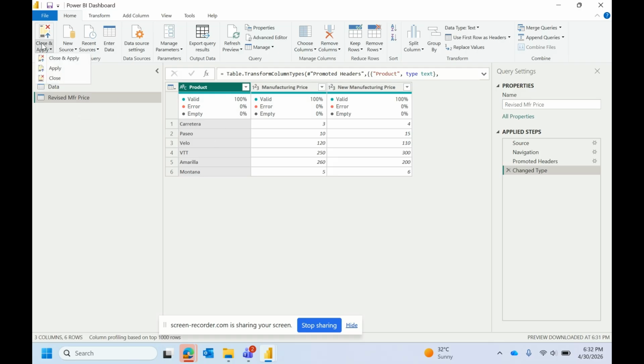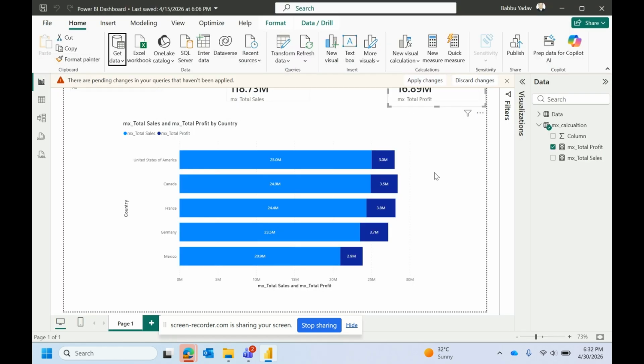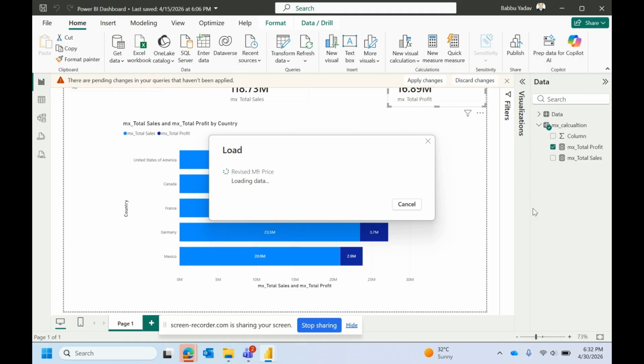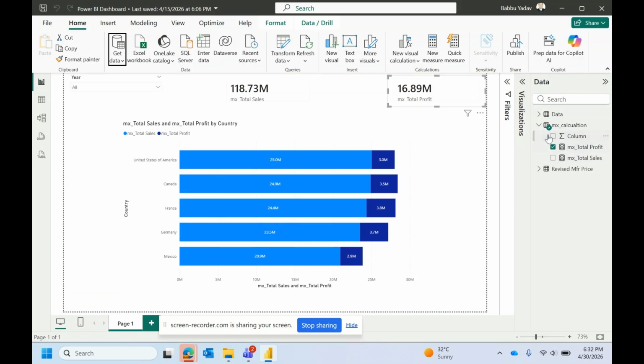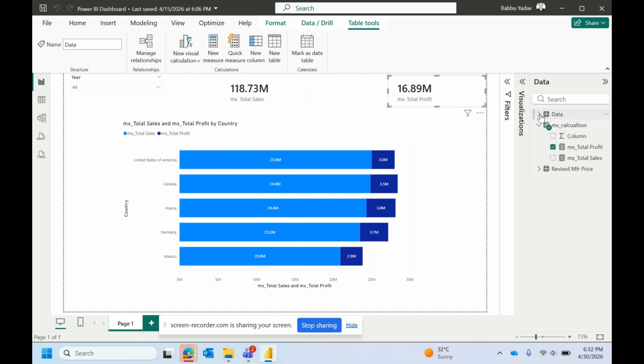Now I'm going to click on Close and Apply. Now this table is going to load in our Power BI desktop. You can see here we now have two tables. Earlier we had one data table, which is table 1. Now we have Revised Manufacturing Price, which is table 2.